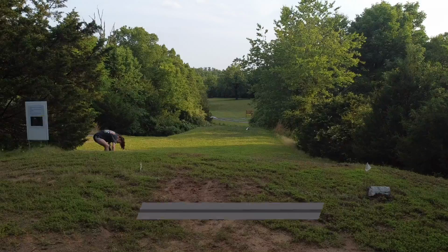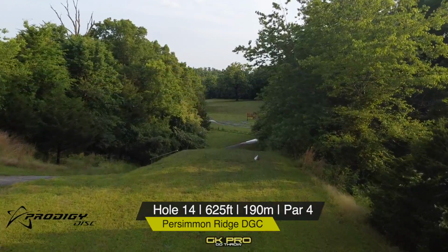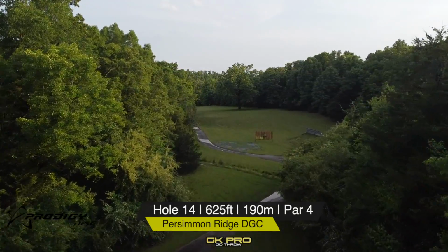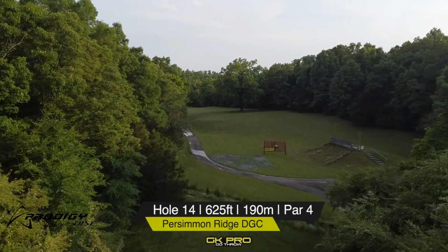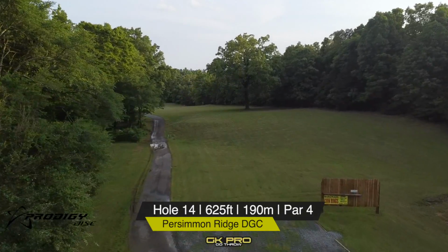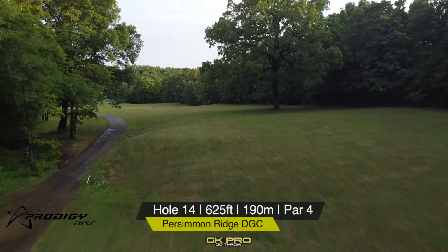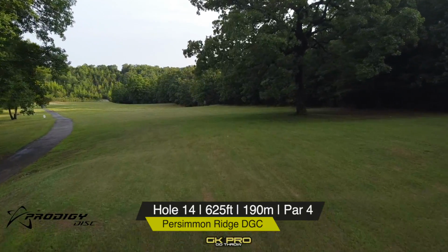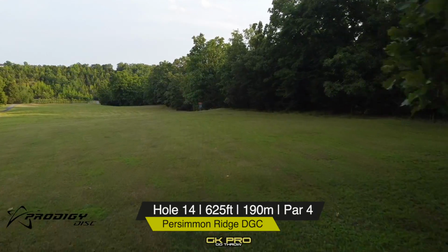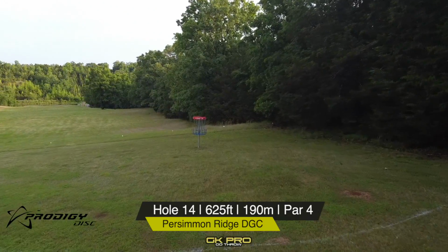And we go to 14. What a hole. This hole's amazing. Love this hole. You must clear these cart paths to be inbounds. Otherwise, you go to the drop zone, which you can see on your right. That is also the alternate pad for the AMs. And it's just a crush. Probably goes downhill about 60 feet off of an old ball golf tee box. Just a really great hole Matt Lloyd designed. And outlines just the curves of the course perfectly.